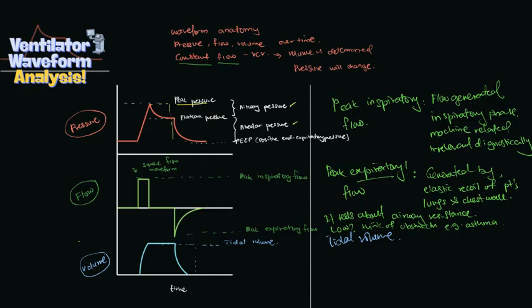So if the slope is not as steep as usual, we have to think of the reason why. So it can tell you about airway resistance. So probably there is bronchoconstriction obstructing the flow of gas from our lungs to the ventilator. And lastly, tidal volume. This is the product of flow and time. The longer the time and the longer the flow, the higher the tidal volume that is delivered to the patient. And remember that tidal volume is the volume of air above FRC.